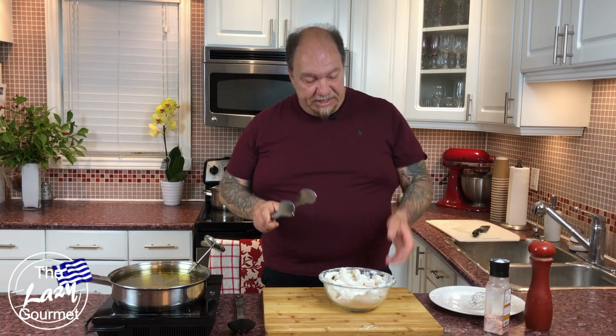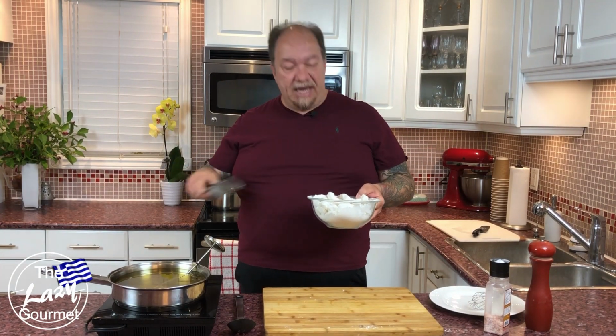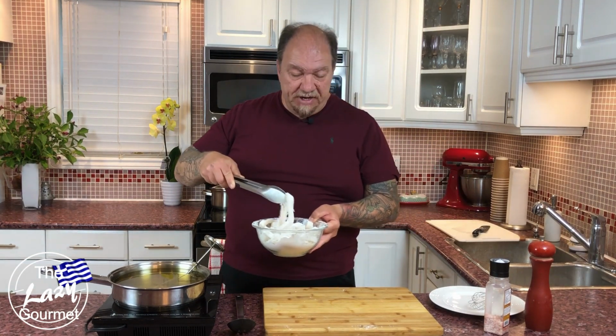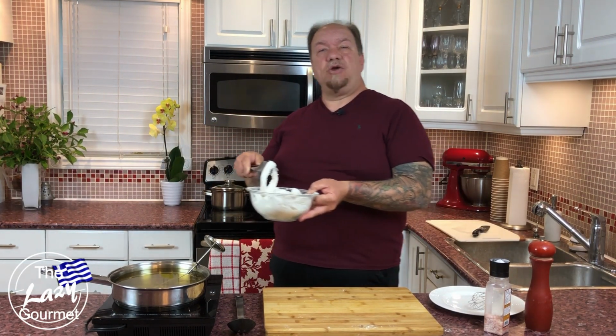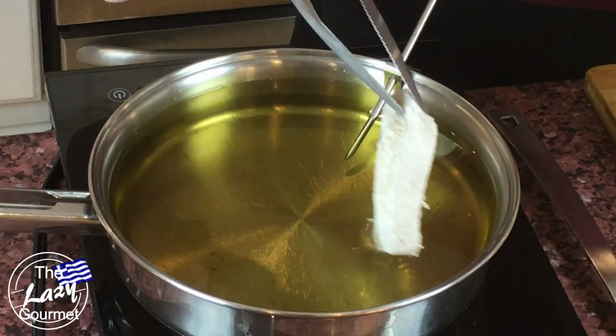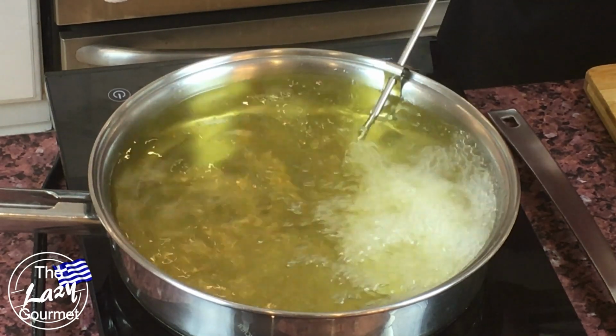All right, so now our oil is pretty much to temperature. The next trick to this is the way you put the calamari into fry. First of all, you're not going to throw everything in at once. You're going to put it in very slowly because you don't want the oil temperature to drop too fast. So, just like that, real nice and easy. That goes in. Perfect.